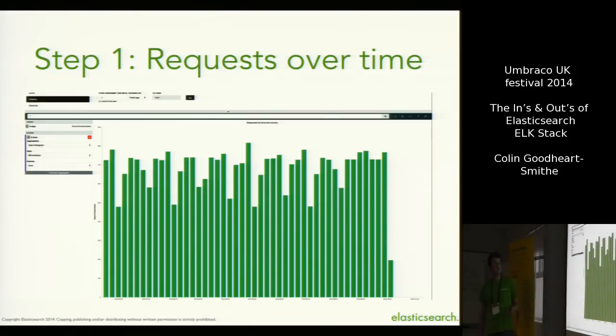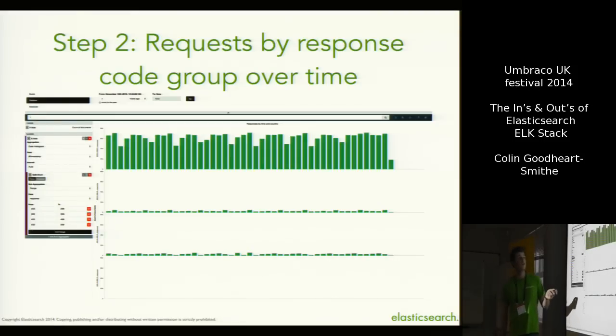So just showing you an example in Kibana 4, this is actually log data. So I've got the number of HTTP requests over time. Time is on the x-axis, the y-axis is number of requests, and each bar represents 1 week of data. So what we've done in a single pass of the documents is group together all of the requests into weekly buckets, and then we've plotted that on the graph. So that's great, and that's exactly what facets can do. So what? Aggregations can go further than this.